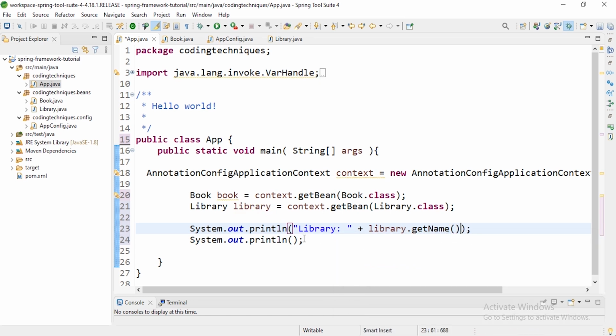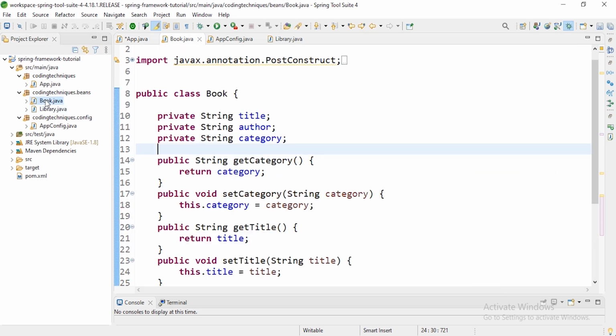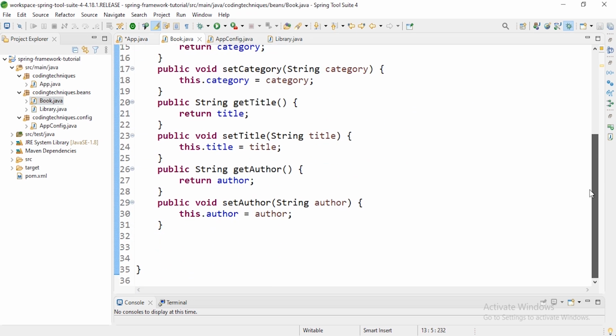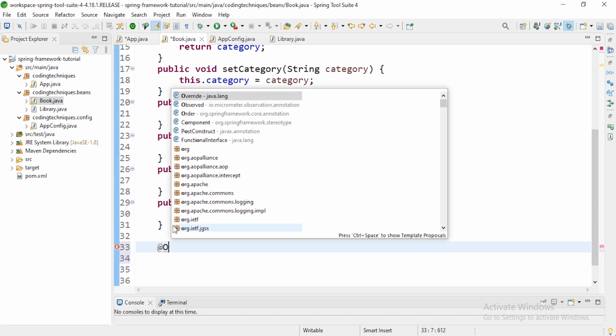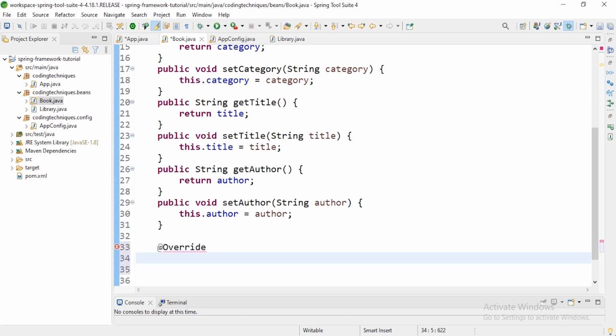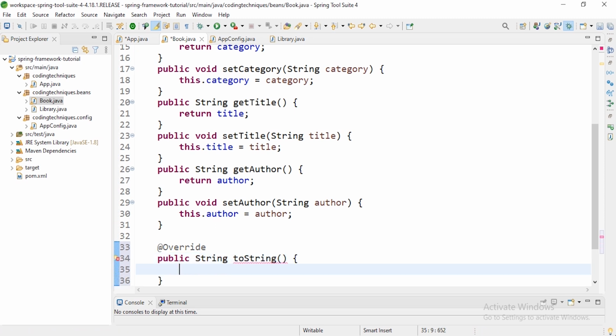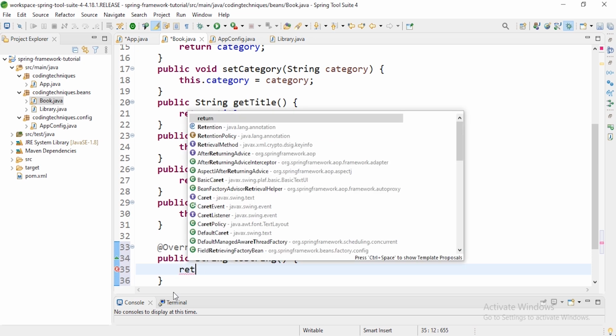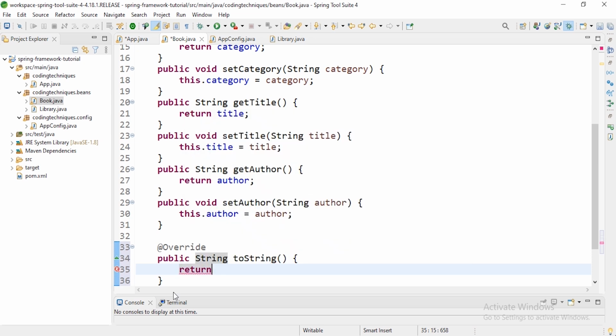So to get the book of this library, let's go back to the book here and override the toString method, @Override, and we want it to return the name of the book. So return, and let's set the book name.